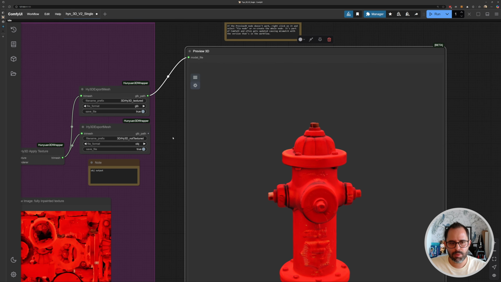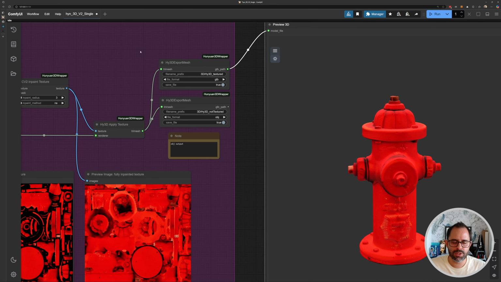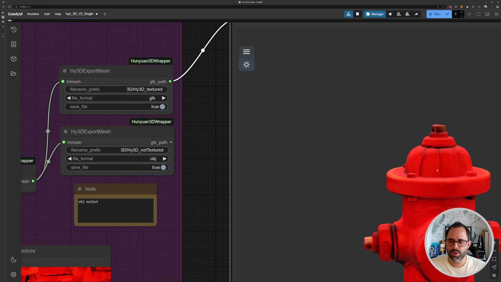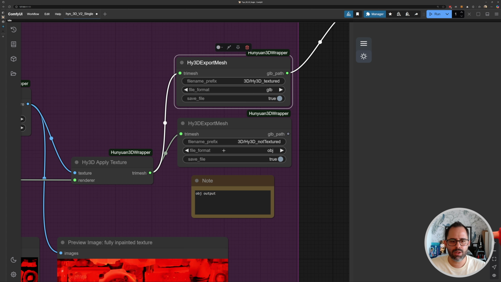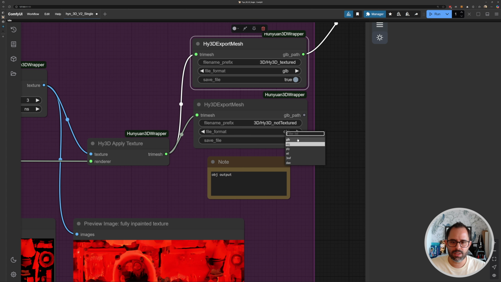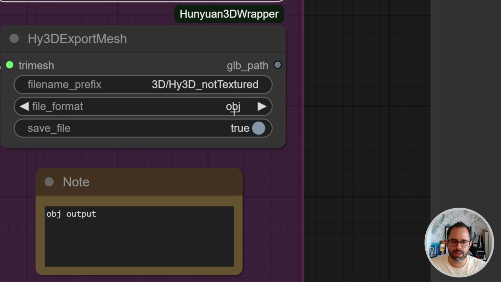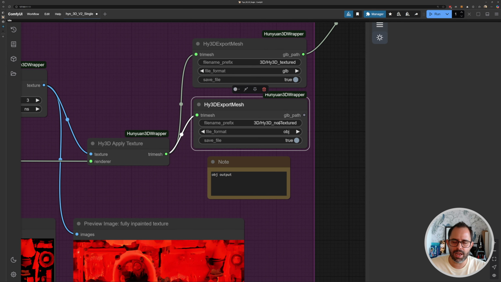It's easy enough to do. However, just like last time with Trellis, what this outputs is a GLB file. So there is a modification or just an addition you want to do to the workflow, which I've done myself. I do keep the GLB because I find it helpful to be able to see the preview here with the texture embedded. But what you can do is make a copy of this node like I've done here below, and then you can just select from the dropdown whatever file format you're after. For us in VFX, one of the most useful ones is an OBJ, so I select an OBJ. Make sure you set the save file to true, and once you do that, you're going to be getting not only your GLB, you're going to be getting your OBJ and your texture.